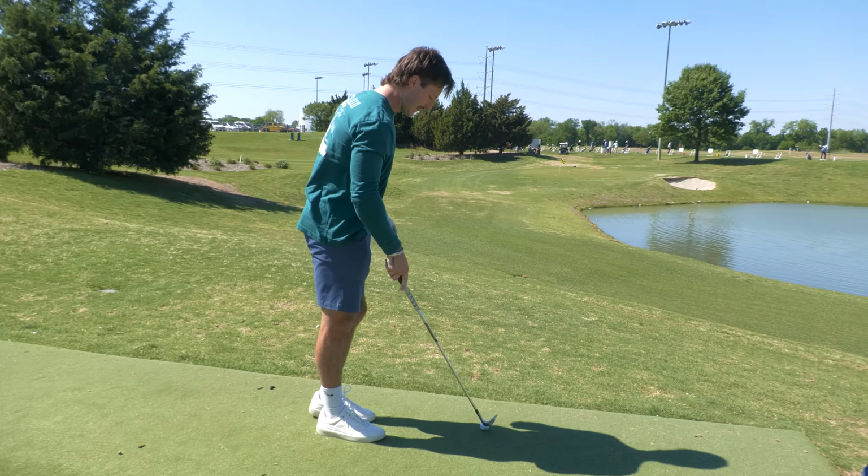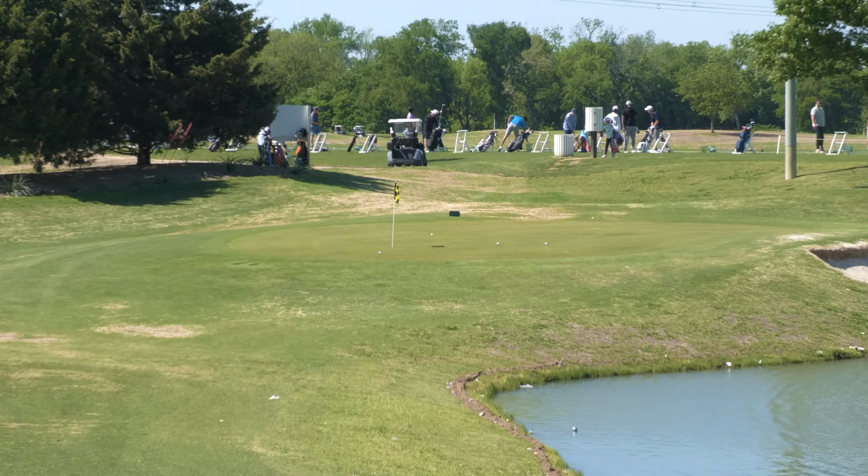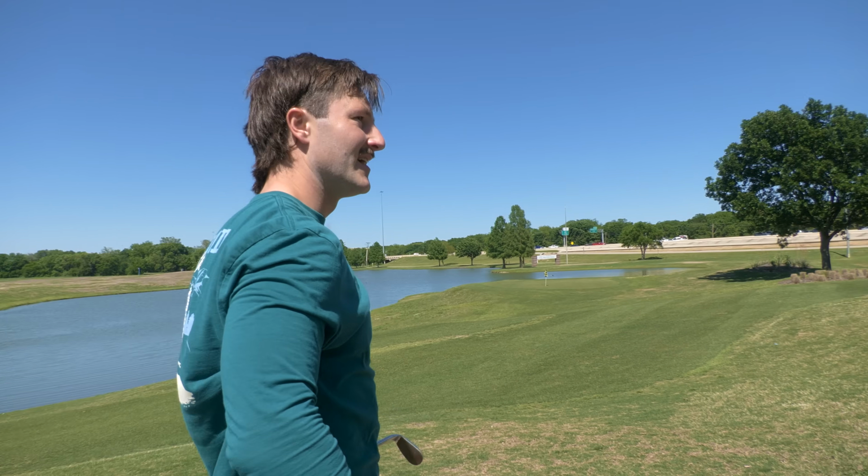Checked. Right on it. It checked. Justin. Four good shots for me, four good shots. Ed is going to complete our first lap around the Waters Creek Junior course.